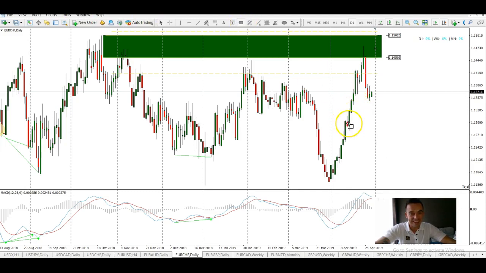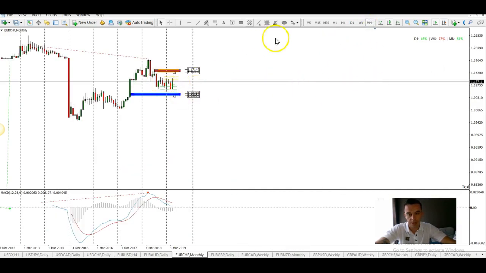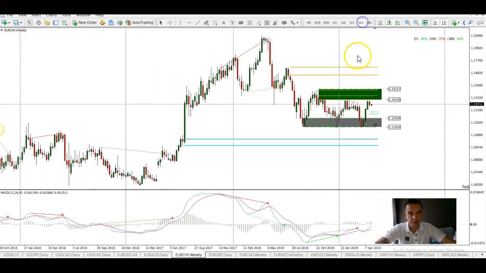Always the way. Okay, so Euro Swiss franc. Let's go back to the weekly. So we have this kind of weekly zone here, weekly range. These other weekly areas here. This is actually a nice area here in the future to trade from. So it is sort of in this range at the minute. And this is a strong monthly candle, so this could be a drop, a pause, and a new rally up. But at the minute, it's got to really break out of these zones here.